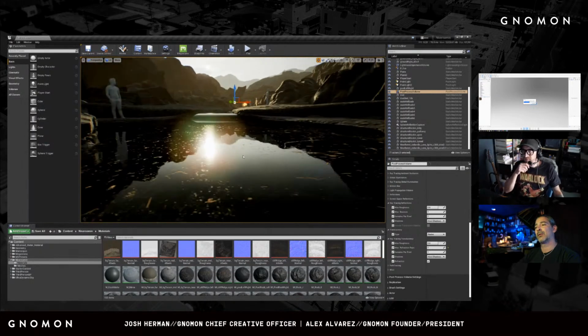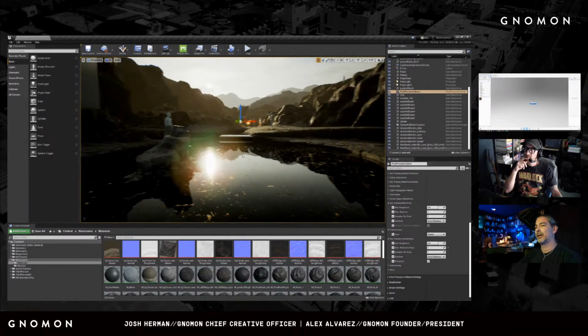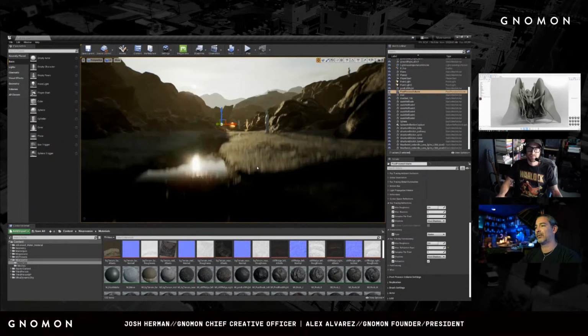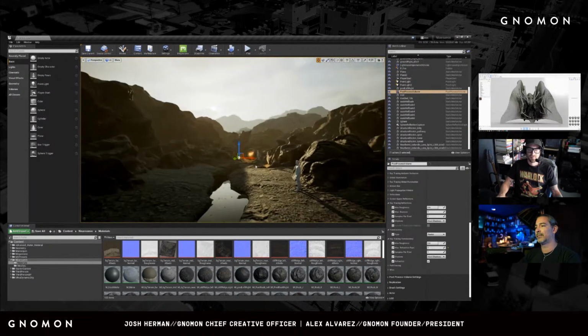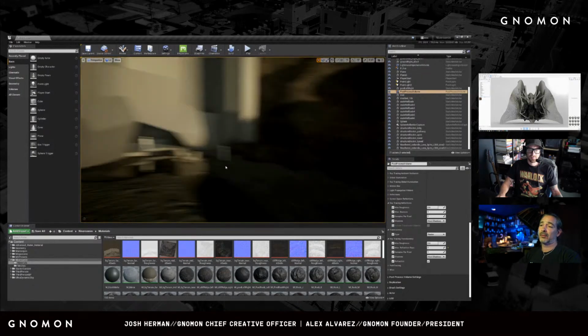But when I tried to make the water transparent, that wasn't working. There's a CVAR, but Anton and I were playing with it, and it didn't seem to work. We got the hot fix that came out in 4.27.1, and that didn't do it.